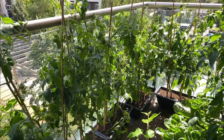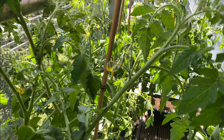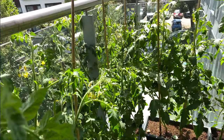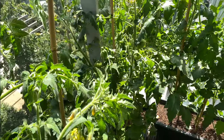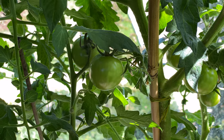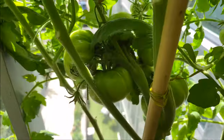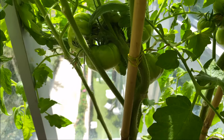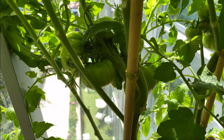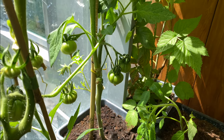Getting closer, you can see these bigger plants have flowers and you can also see the different types of fruit they're producing — different varieties of tomatoes growing on there. It's so exciting to see plants that started as seeds now actually having fruit on them. This is one variety — the heirloom tomatoes, the ones that are a little bit fancier. You can see more of the heirloom variety right here.